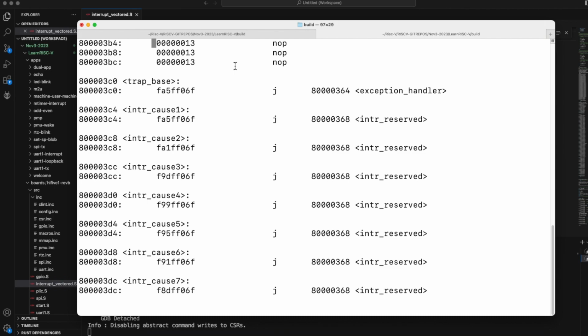In the vectored mode, the latency can be less, because in direct mode, for any trap, the execution should jump to the trap base. Then in the handler, you should check if it is a timer interrupt, software interrupt or external interrupt, and then again find out whether it is UART or something else, so that might take some time. However, in the vectored mode, the execution would directly jump to the particular address, and it can start handling that particular exception or interrupt. The downside is that the code size is slightly bigger, but it's always preferred to have a vectored mode.